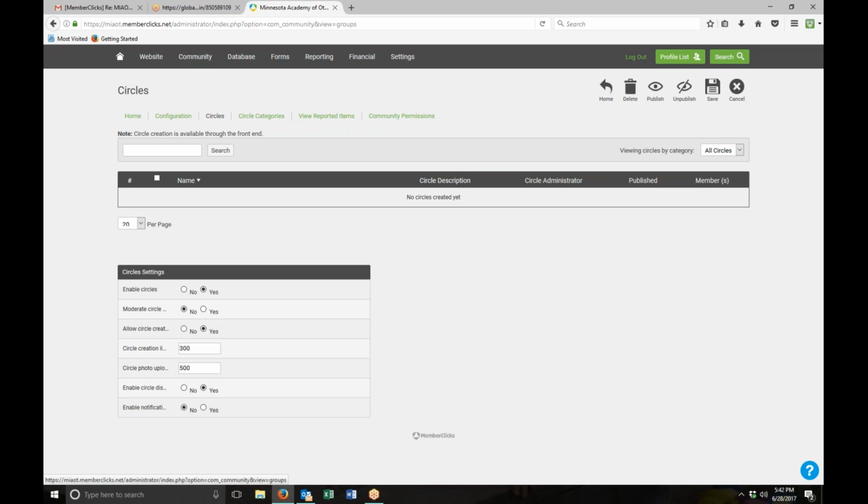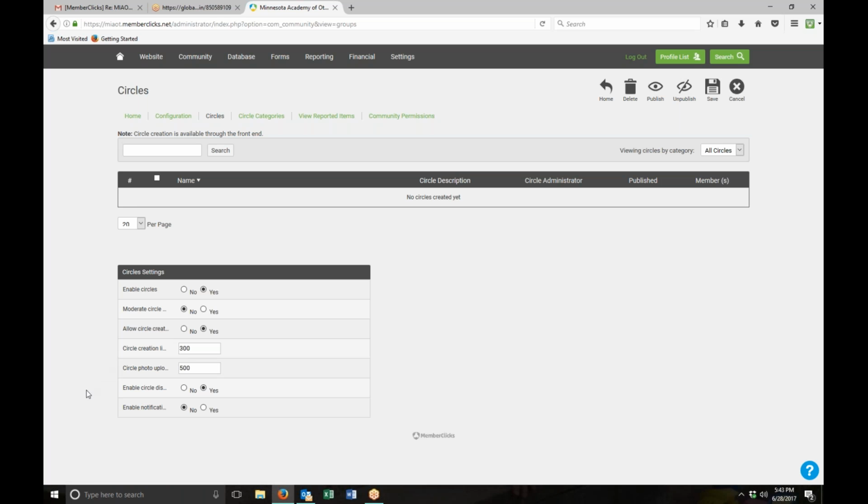I don't know. So we've got all these circles going on. And this is where the circle administrator will be added. You can change who the circle administrator is in this area. There'll be a drop down and you can select somebody else. You can also tag these circles, and using these icons in the top right-hand corner, you can publish or unpublish them. So if there's a circle that doesn't make you happy, you can always just unpublish it. Same thing with delete. You can also just delete any of them.